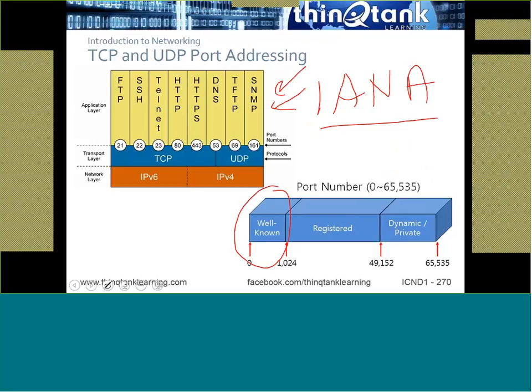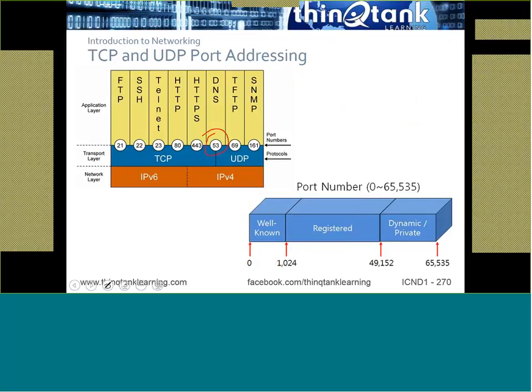So you know that there's some that are TCP related, some that are UDP related, and even in some cases, you have a protocol that uses both TCP and UDP. DNS, the domain name service, uses both TCP and UDP. So the first thing we see is we have these well-known port numbers. The IANA is responsible for registering those well-known port numbers. Honestly, they really haven't changed that much. I mean, HTTP has been port 80 forever. Not forever, but, you know, in terms of networking time, yes, forever.